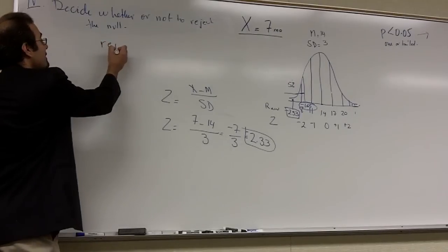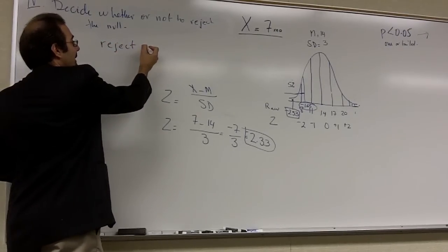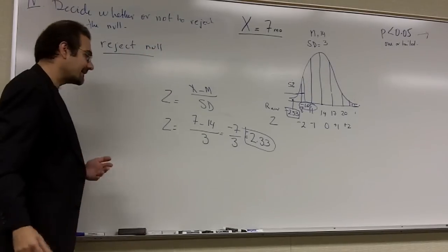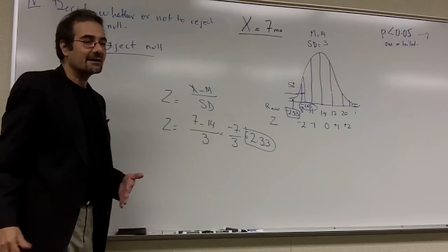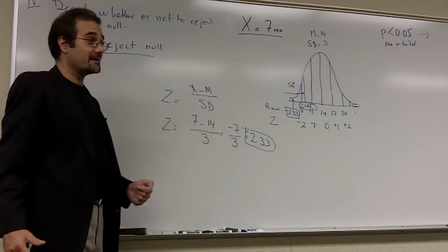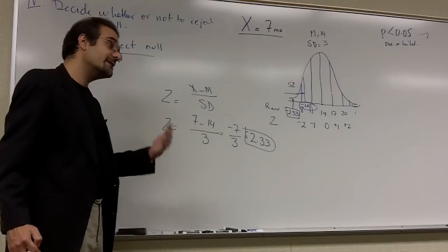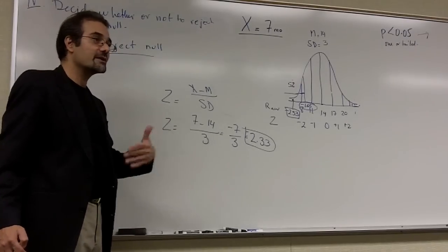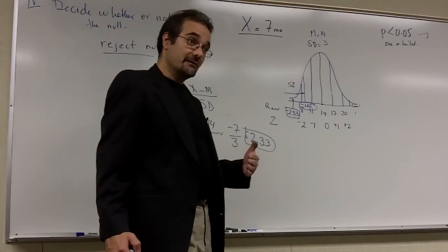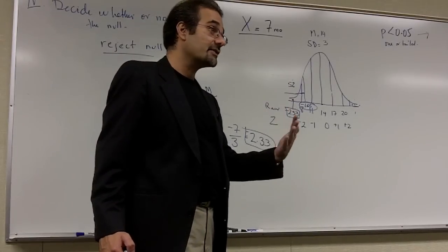So in this case, we reject the null. We don't accept the null, or we don't accept the alternate. We reject the null. That's all we say. And based on rejecting the null, we think that most likely the drug had an effect. Okay? We don't say we accept the null. And we never say we accept the alternate. We always say we reject the null or fail to reject the null. Those are the two options. And the reason we say that, again, there are many reasons. One of them is we want to be conservative about our decision making.